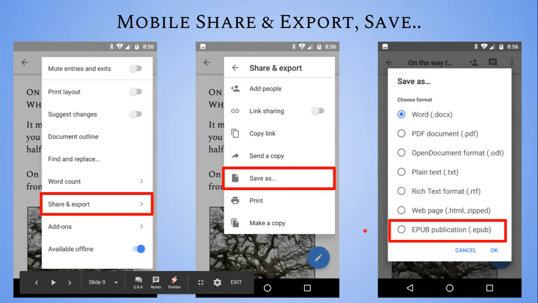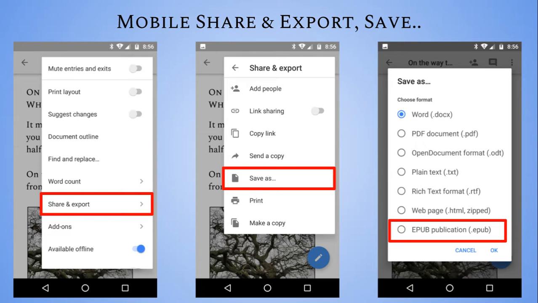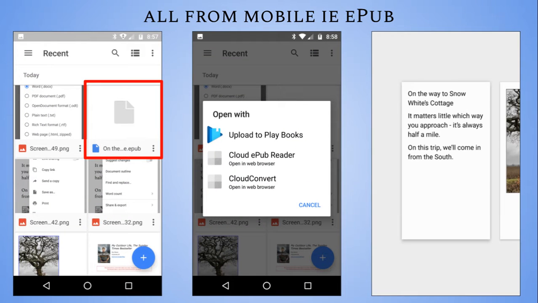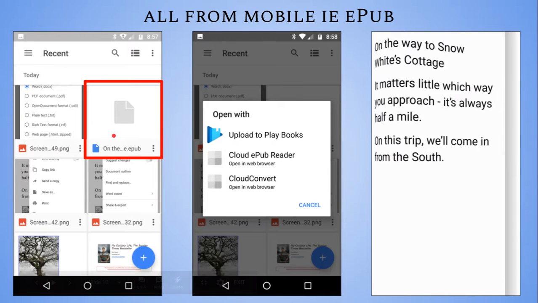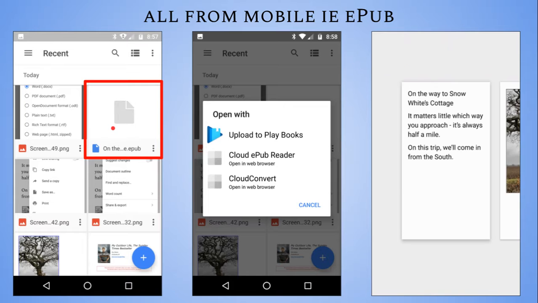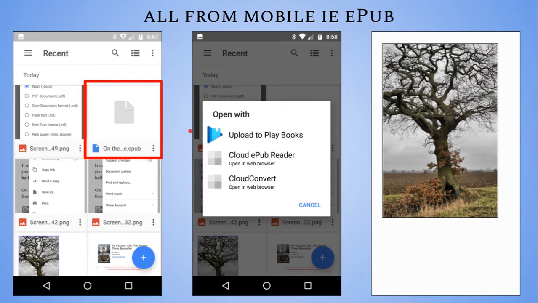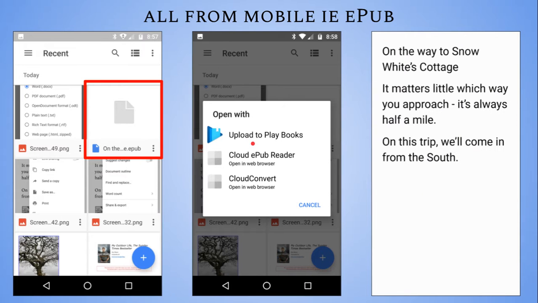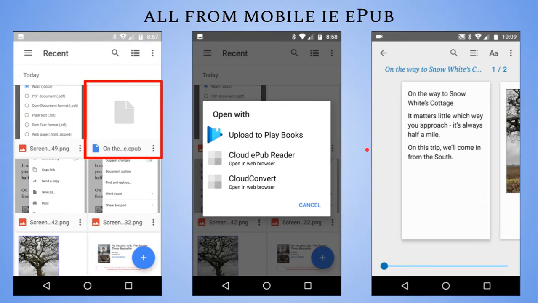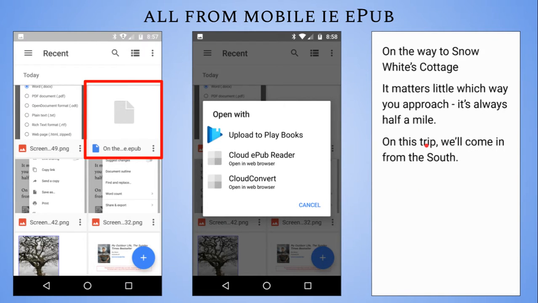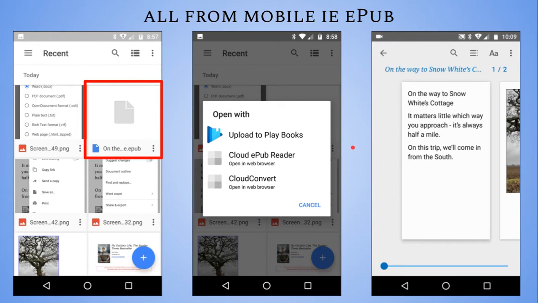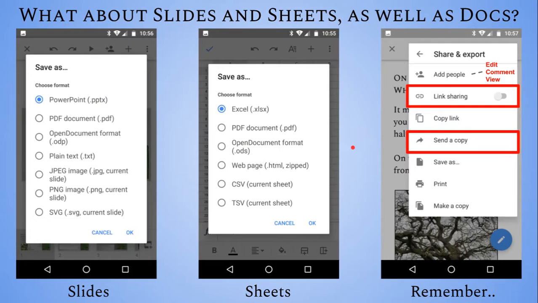So if you're on the go and you haven't got access to your desktop machine, it is a wondrous event, because all you need to do in this example, I've chosen an EPUB for a little document here, where it becomes automatically available in Google Drive. Then you just tap it and it says upload to Play Books, and the GIF on the right is showing that that little document, little story, is available as an EPUB book. And that's it. Again, you do not need the feeling, shall we say, that you need to be strapped to your desktop machine any longer.